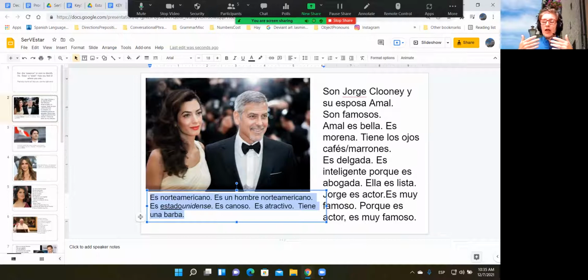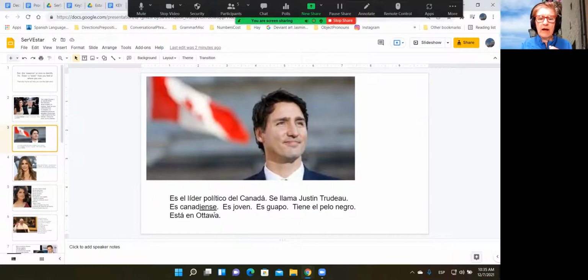But if I want to talk about where they are, at a big event, or they're in Los Angeles, or they're in Cannes, France. See? Están en Francia. Or if they're in LA, están en Los Ángeles. Están en un evento del cine. They're at a movie event. That would be location. ¿Entienden? Location versus where they are. Okay.